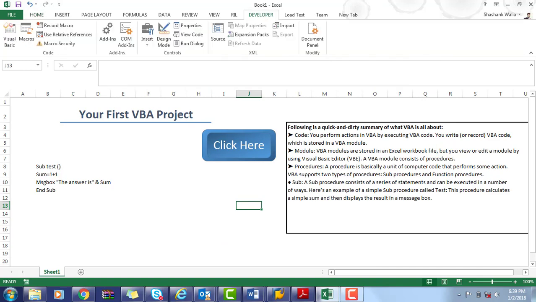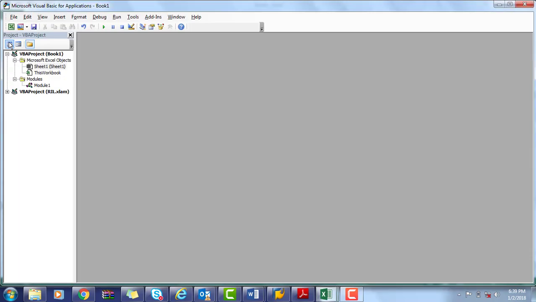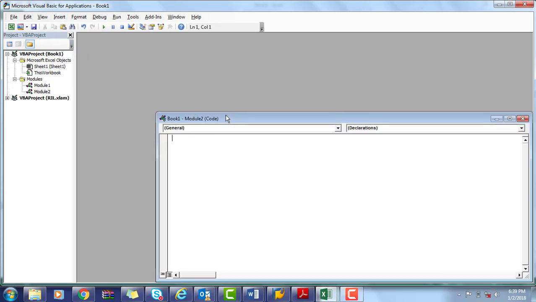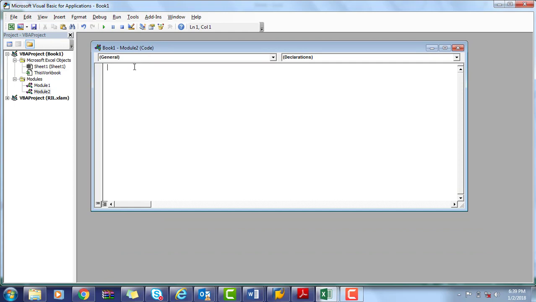Click here, go to Visual Basic and insert a module. This is a VBA coding screen where you can write your VBA code. Our first code is a test sub procedure: Sub test, open and close the parentheses. Now you can see the beauty of this: you get an End Sub by default after typing Sub test.